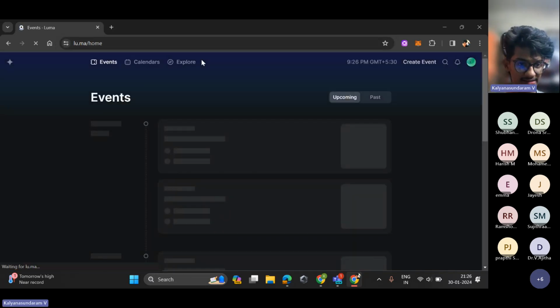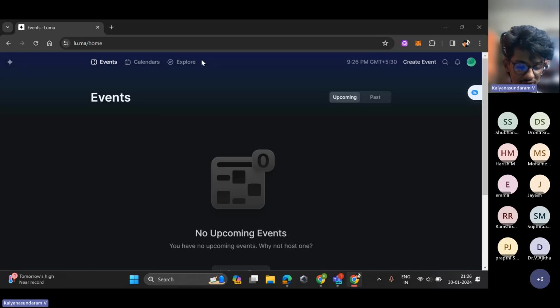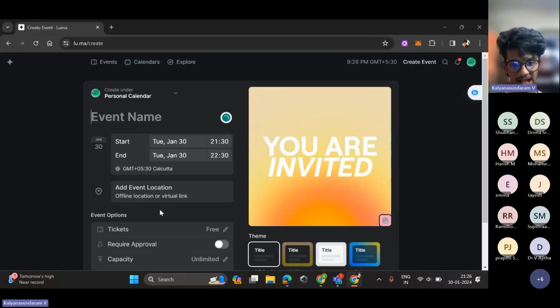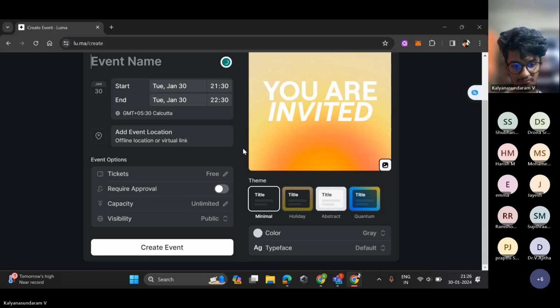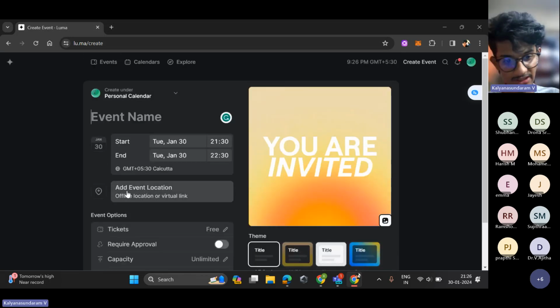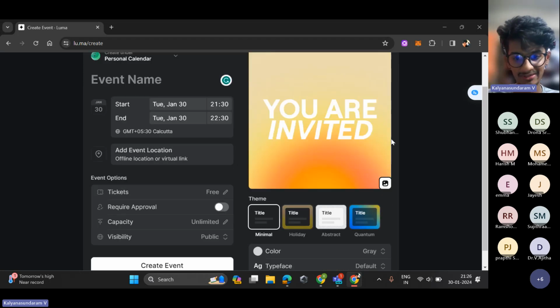So this is one of the examples of automatic form response approval. This page is called the Luma page. For example, you need to create an event here, and you will have these kinds of things here, so that you can create your event from the user side. I can't show you the full process, but I will explain what is going on here.